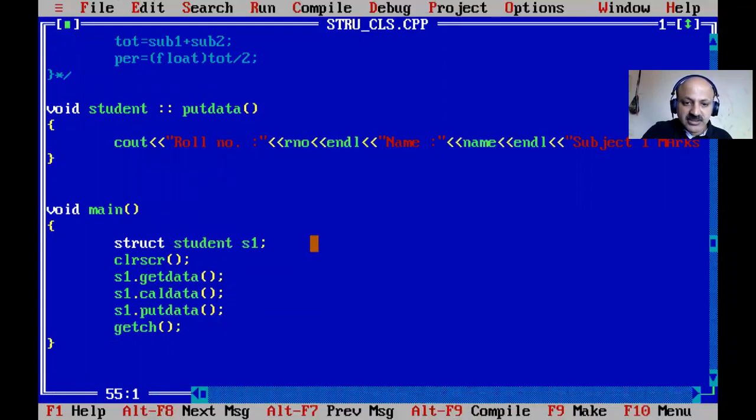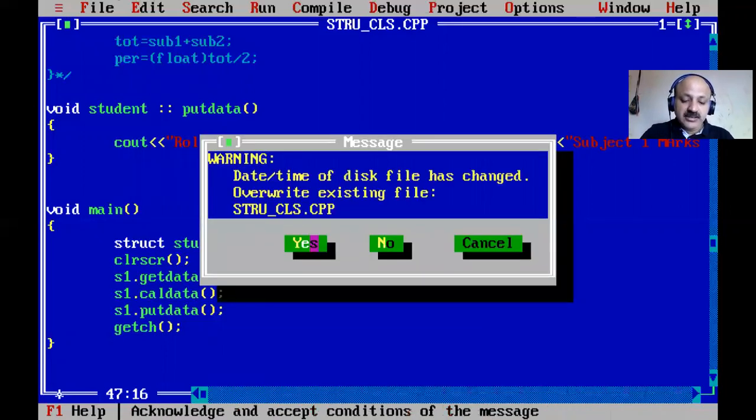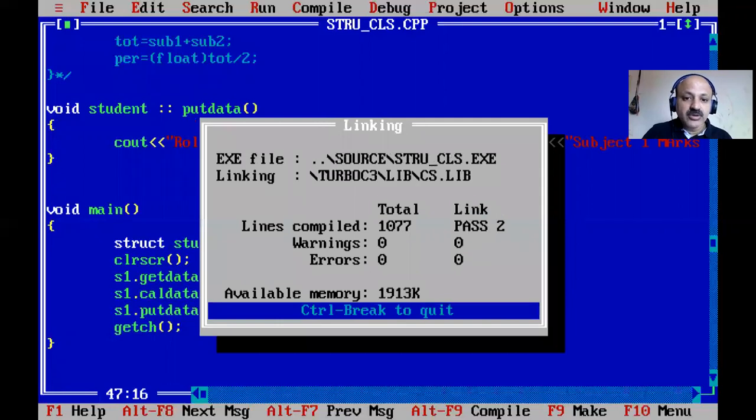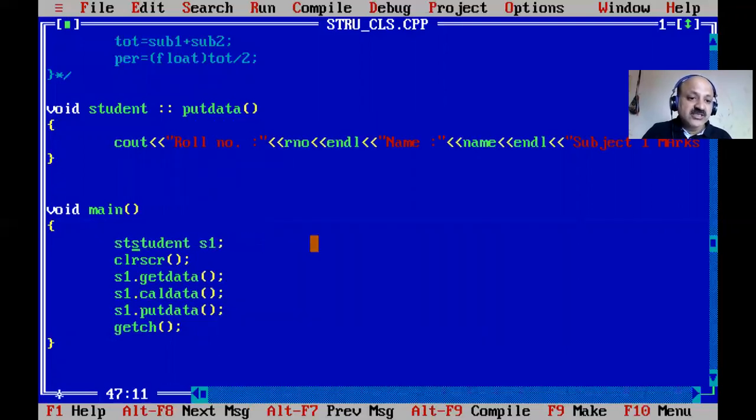Yes, let us check if it gives any error. Yes, no error. So you can prefix the keyword in the structure variable, or you cannot provide the structure keyword. That is also the second difference. In C++ structure, it is not needed, but in C language it is compulsory to provide the structure keyword and declare the variable. But in C++, let us check, I compile again, and there is no error. Yes, and I remove this structure keyword.